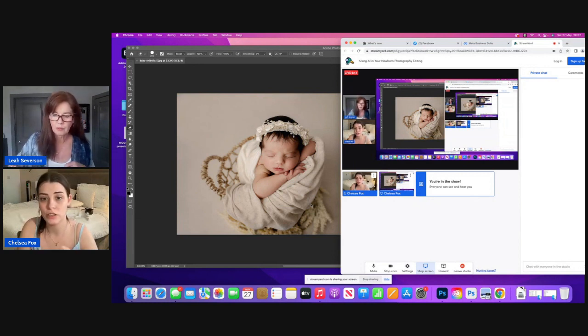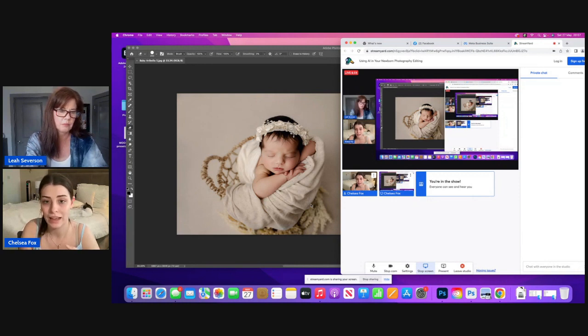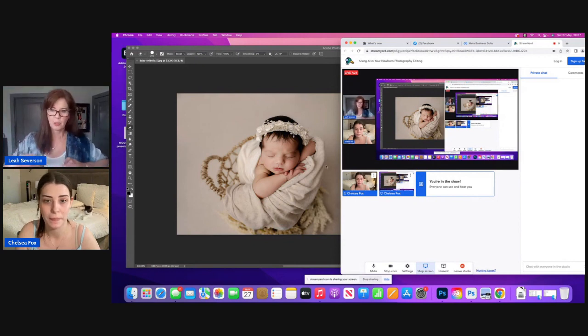So what you'll do is go to your Adobe Creative Cloud. In your Adobe Creative Cloud, there will be another app in there called Photoshop, but in brackets towards the side of it, it will have Beta written next to it. Or if you can't find it there, it might be down the side where it says beta as well. Then you can just download that and install that. Okay, perfect. All right, go ahead and show us what you're doing.